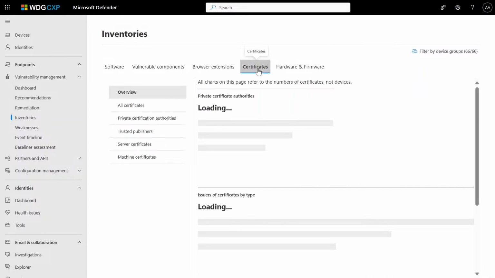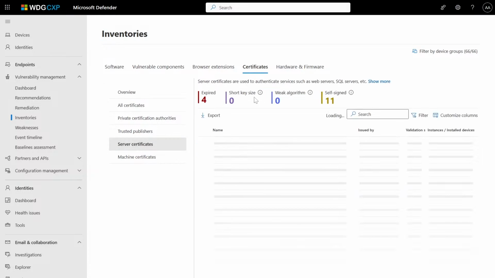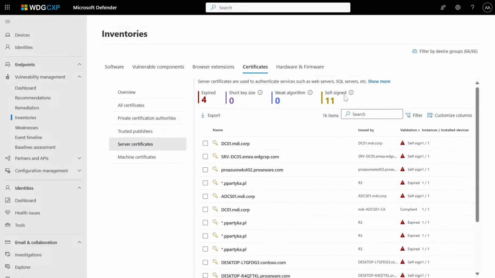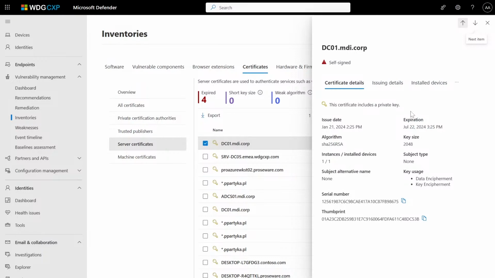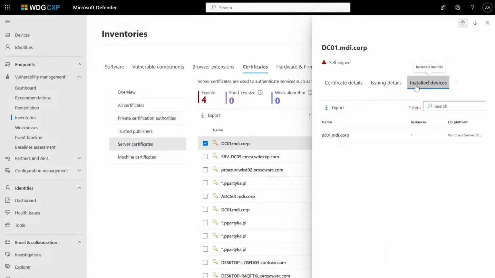Same goes for certificates, where we have the ability to view all the certificates installed in our organization. For each one of them, we get an executive summary that shares information on certificates that are about to expire, or weakly signed certificates. As an organization, we can use this data and decide how we want to act and remediate, for example, send a notification to customers with a certificate that is already expired or about to expire.